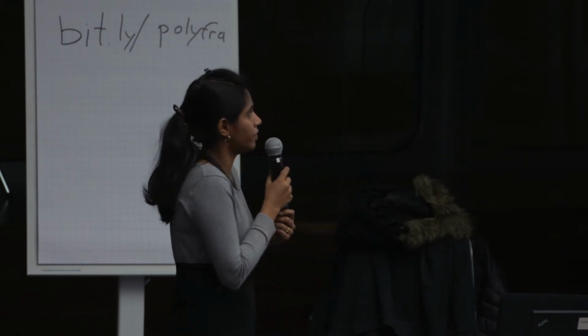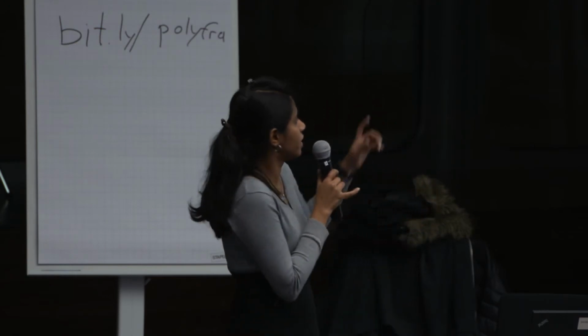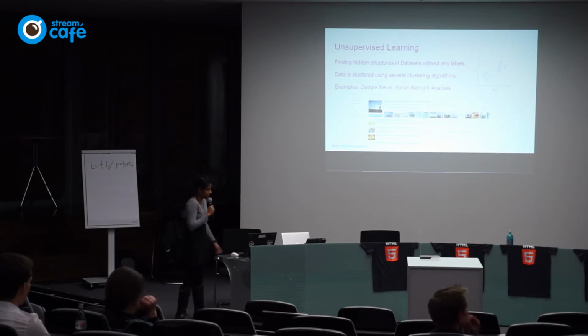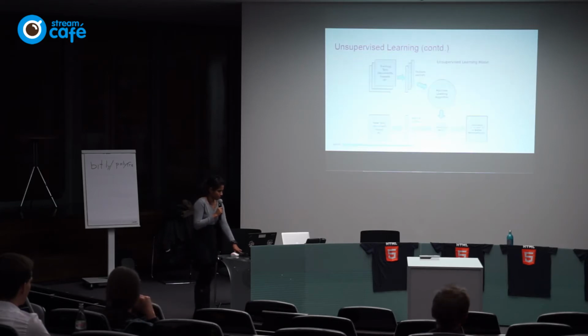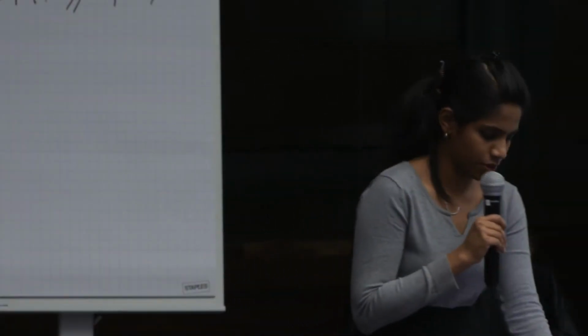So for example, we have Google News, which uses this. Notice, for example, the news is about the Paris climate conference. For all the data which is available, all the blogs which are available, the machine is smart enough to identify that this is under this category, and it classifies the several news. You also use this type of unsupervised learning in social network analysis and many more examples. So here we see that there are no labels being given to the machine, and the machine ultimately has to predict the cluster to which the data records which we pass actually belong.